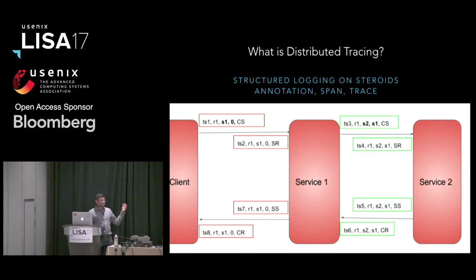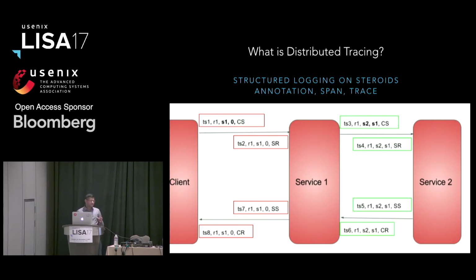So here, since we have two request response pairs, we have two spans. There is a red span and a green span. And because spans need identities, we just give them numbers S1 and S2, right? And a trace is nothing but a directed acyclic graph of spans. So there is a parent-child relationship between spans, and the way you assign that parent-child relationship is you just make one span the child of other. So in this case, the span S2 is the child of span S1. And this graph of spans is what we call a trace.